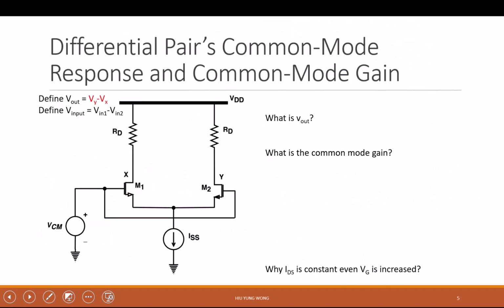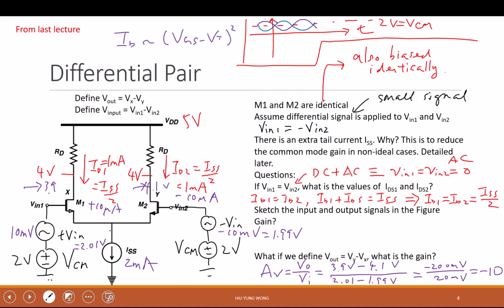Again, what is common mode? Common mode means your left and right is a differential pair. The signal we want is going to be differential. But now I want to see what if I don't apply a differential input. I just apply a common mode input. I make them go up and down at the same time. It's basically just like in this case, I change the VCM. Instead of 2 volt, it becomes 2.01 volt, 1.99 volt, keep swinging up and down. Common mode signal. Is it okay?